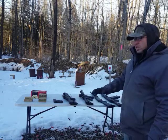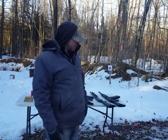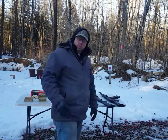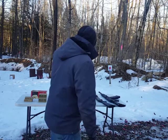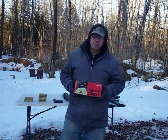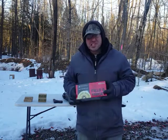Now, I do a lot of shotgun shooting. I mean, if you look on the ground over here, you'll see the cases all over the place. Sometimes the pile is even a lot higher than that if you look at my prior videos. Between my own shooting and training other people, I'll typically go through about 1,000 rounds a month of this stuff, okay?